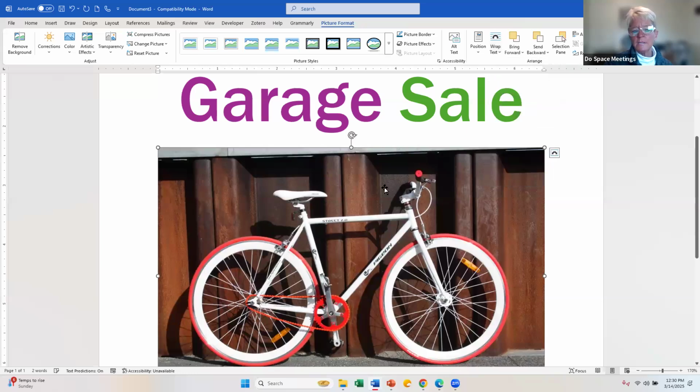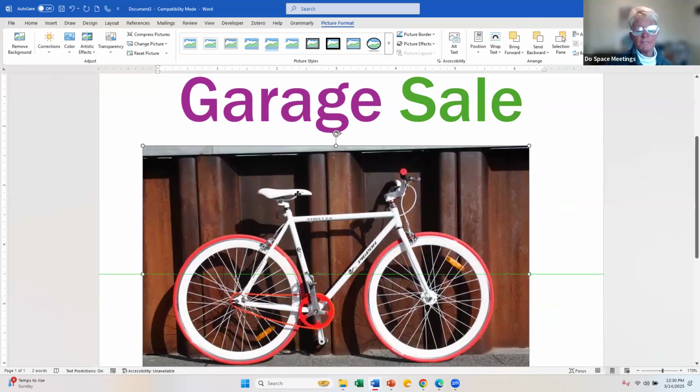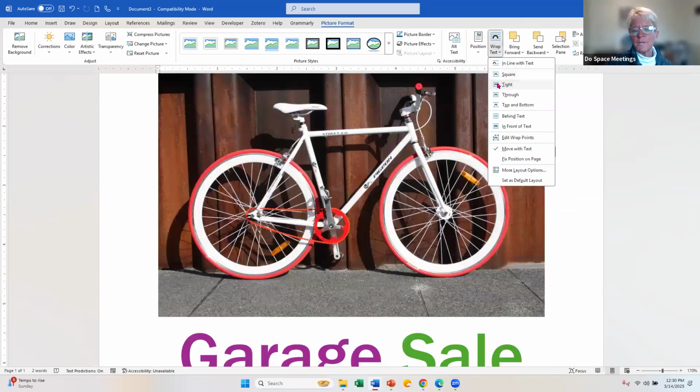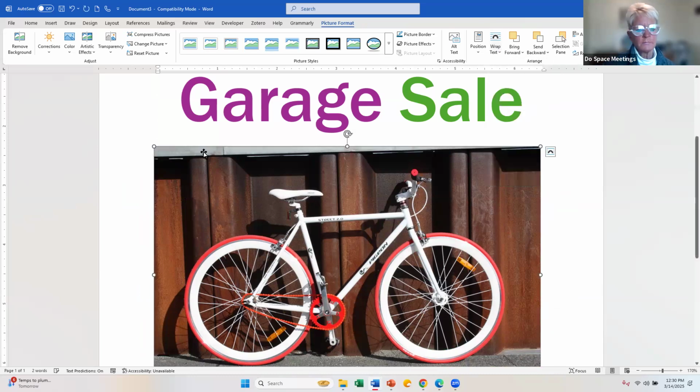Okay, then I have the ability to move this around on my screen. If you're taking notes, make sure that you write that down. Wrap text, and you have to make each one of your pictures tight, and you have to do them one at a time. That's so that you have control over the picture and you can move it around on your document.